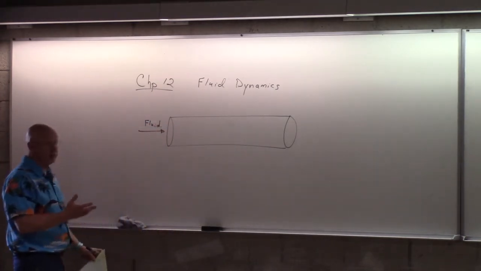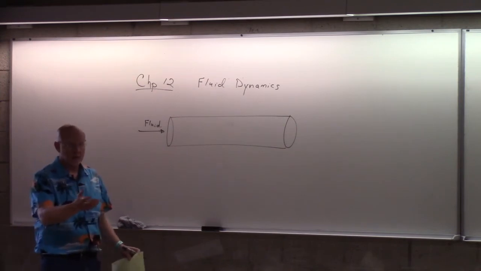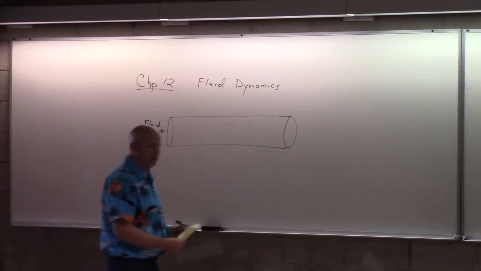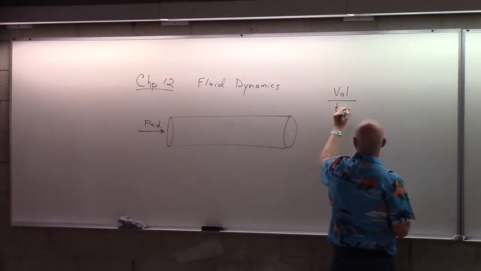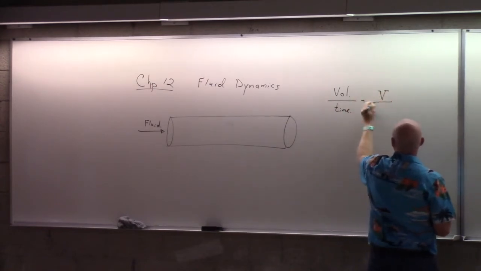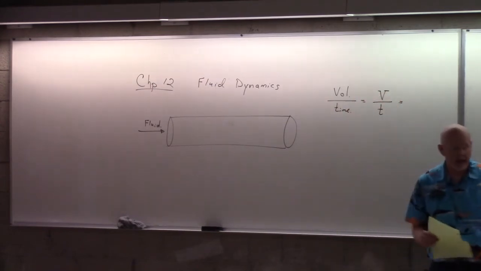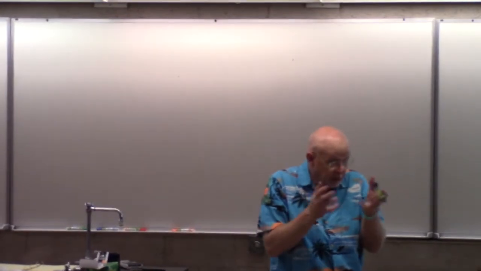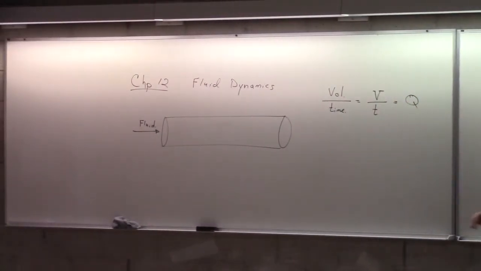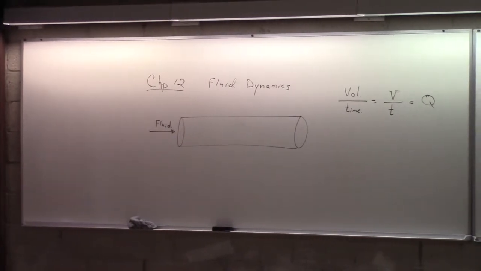And the first question you just might ask is, what is the flow rate? You know, how much volume flows here? And so let's just put up here volume per time, V over T. And so if this is, say, a blood vessel, or an artery, you might be saying, okay, what is the flow rate? How much blood, what volume, how many milliliters of blood flows every second or every minute through this system? And so the fancy symbol we're going to use is Q. And so Q is our flow rate.